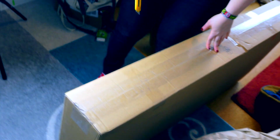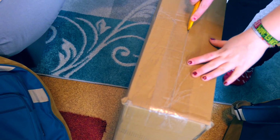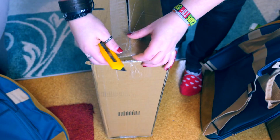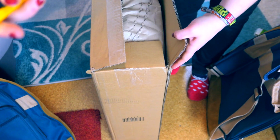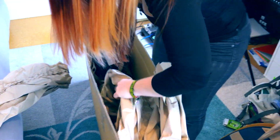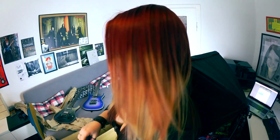Right, and now we have the last package, or the second package, and as this one was more lightweight than the first one, I guess there's just one guitar inside. Now we have it. Yes, there's just one guitar inside. Look, it's empty. And this guitar might be the heaviest so far, so this might be the blue one, the one I assumed that one to be.